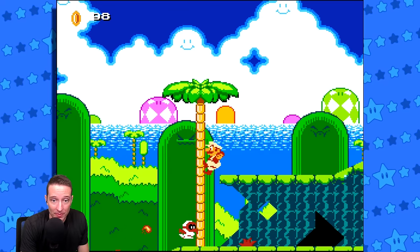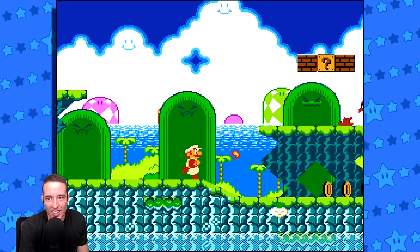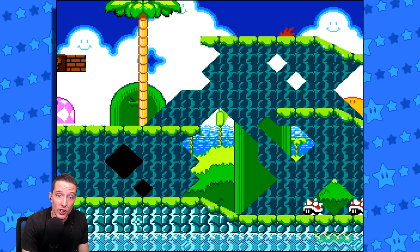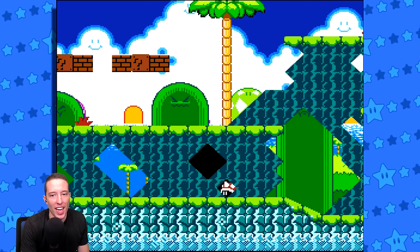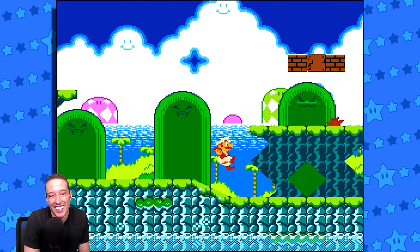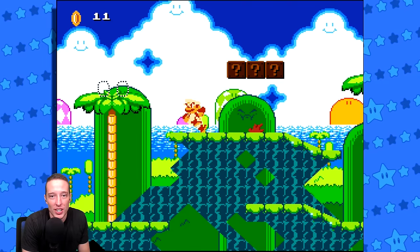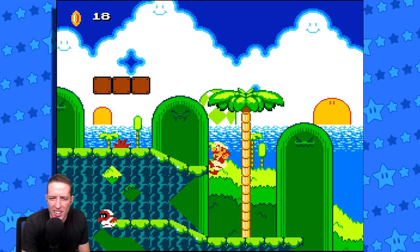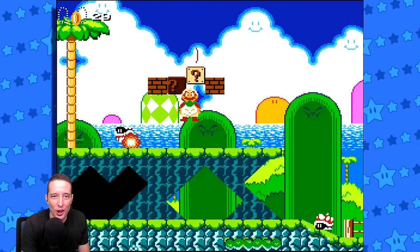It looks like a cave we could go in - I wish we could go in that cave. I love the idea that you can go behind things - we're going by, I love that. It's small touches like this that take this game from just another fan project to the special thing that it is. This is shaping up to be a very special project and I'm along for the ride.